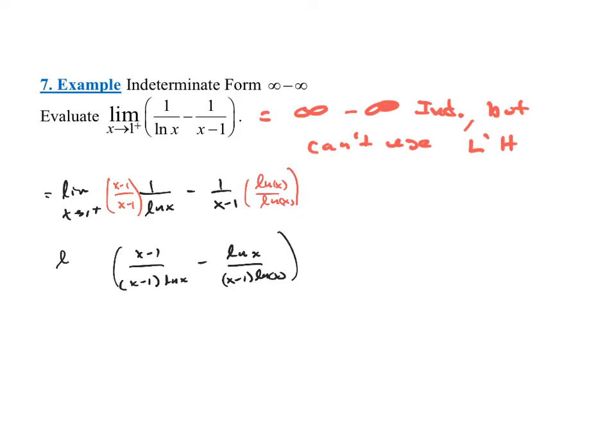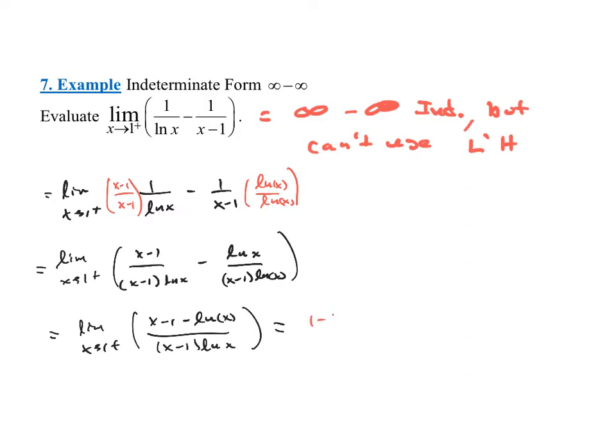Now, remember I'm still doing the limit as x approaches 1 from the right of this. So this is going to be the limit as x approaches 1 from the right of, and then on top we would have x minus 1 minus the natural log of x. And on the bottom, we'd still have x minus 1 times the natural log of x. And let's look at evaluating this one. If we evaluated this, this would be 1 minus 1 minus 0. So that's a 0 on top, right? And on bottom, it would be a 0 times natural log of 1, which is 0, which is also a 0. So that gives us 0 over 0, which is our indeterminate form that we want.